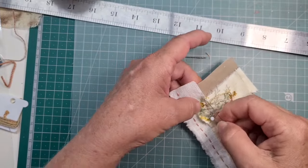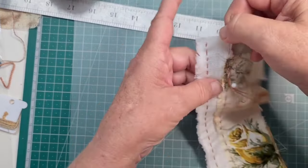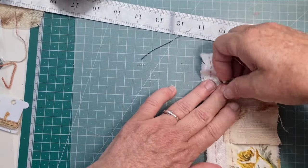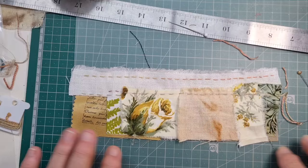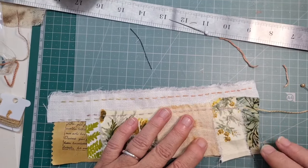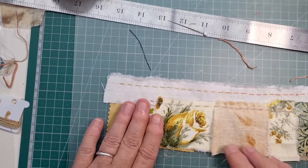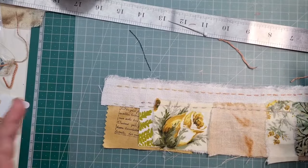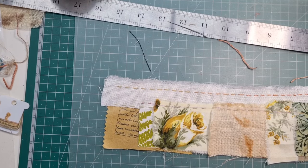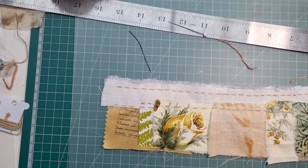And that's gotten all of our pieces held down enough so that we can get rid of all the pins. Alright, so let's see what else we can pop in there. I want this one to stay fresh and simple. I'm thinking I might get something, maybe even white.